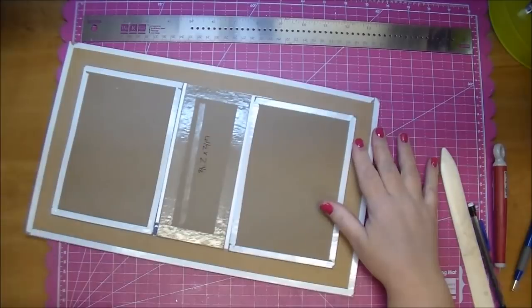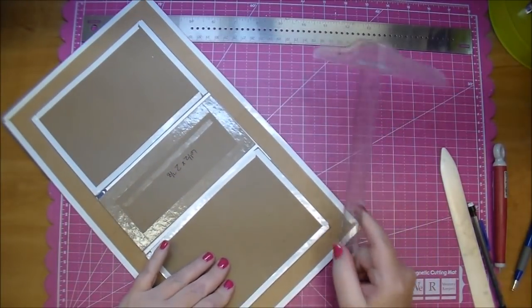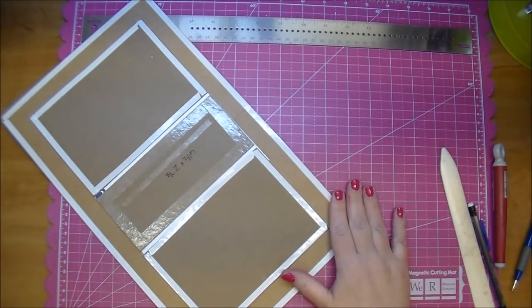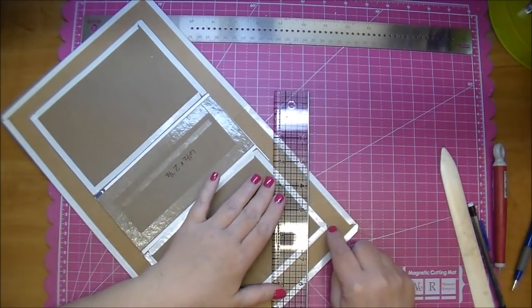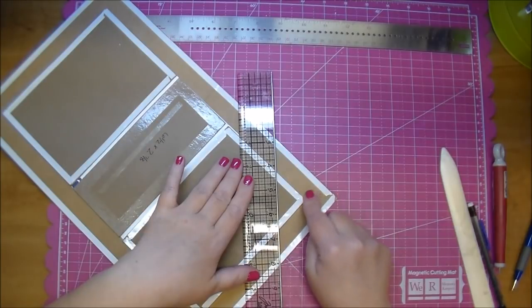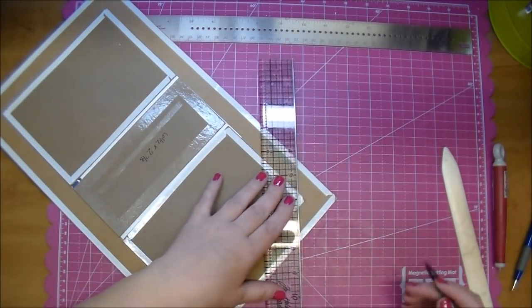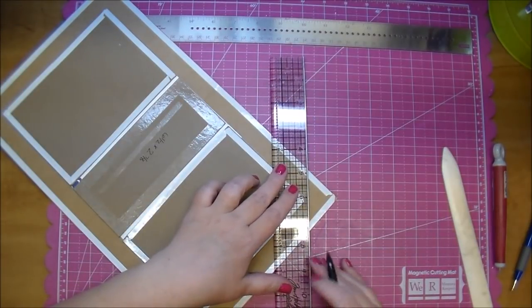Okay, so we're going to miter all four corners. You want to leave a little bit of a gap and mark it with a pencil or eyeball it. But you want to mark a little bit of a gap, and you want to leave about an eighth inch there. If you cut it too close, you're going to see the raw chipboard, which in this case we're using craft, so it wouldn't be horrible. But if you're using black paper, you'll notice that. So we're just going to mark out an eighth inch.